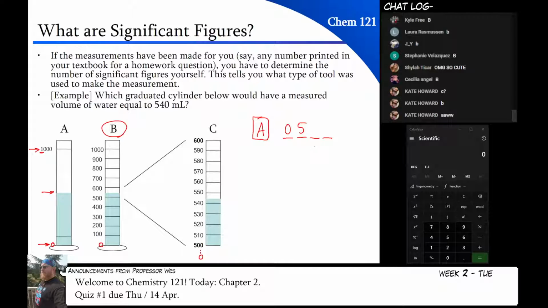Now, if I just wrote this as my answer, and I said, oh, there are 5 milliliters in here, obviously there's more than 5 milliliters, right? Because it measures 1,000, it's half full. So what I also have to do is put zeros in here. And we're going to find out that those zeros are actually just placeholders and not sig figs, because they're not known. But for now, I have to put these zeros in here. Because I need to adjust the magnitude of the answer to match with what I need it to be, right?